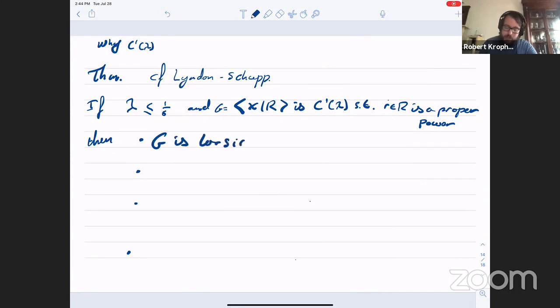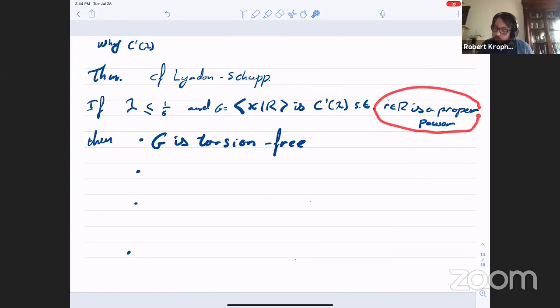In that case, G is torsion free. Basically, if you have a c prime 1/6 group, then for any element of finite order, you can see a relation which is a proper power.